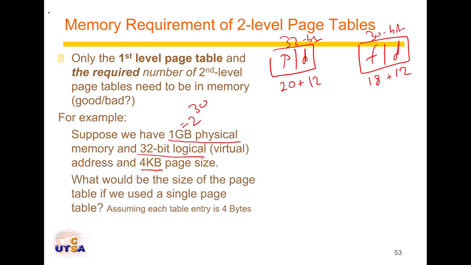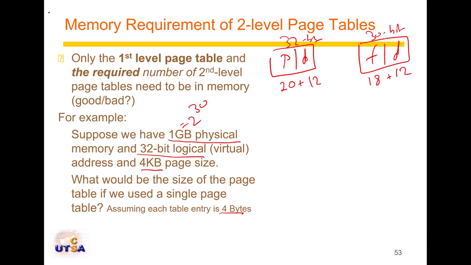Okay, what will be the size of the page table if we use a single page table? And let's just assume that the page table entries will be 4 bytes. Why? Because I need F bits, right? 18 bits plus some control bits, and since it's more than 2 bytes, I will just make it 4 bytes, just to make the computation easier. But with that assumption, what can you say about the page table size? Okay, again, pause the video and do the math.